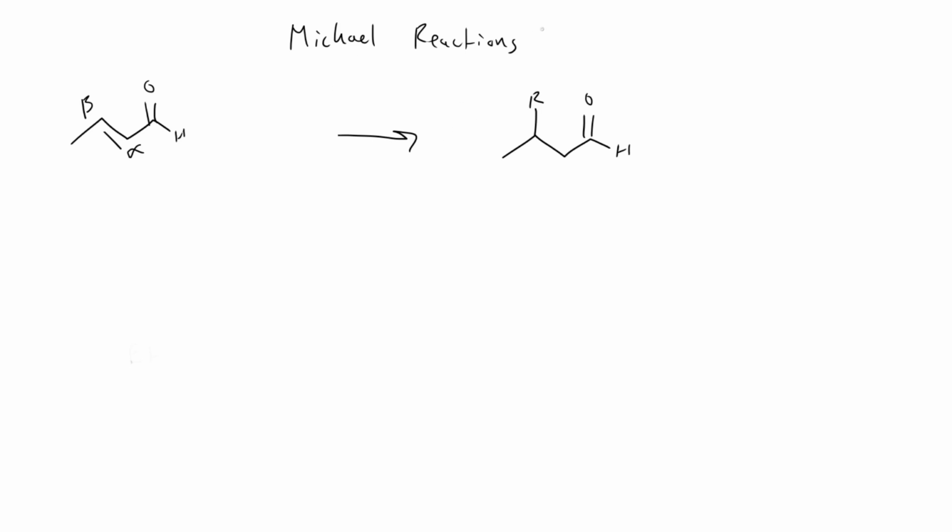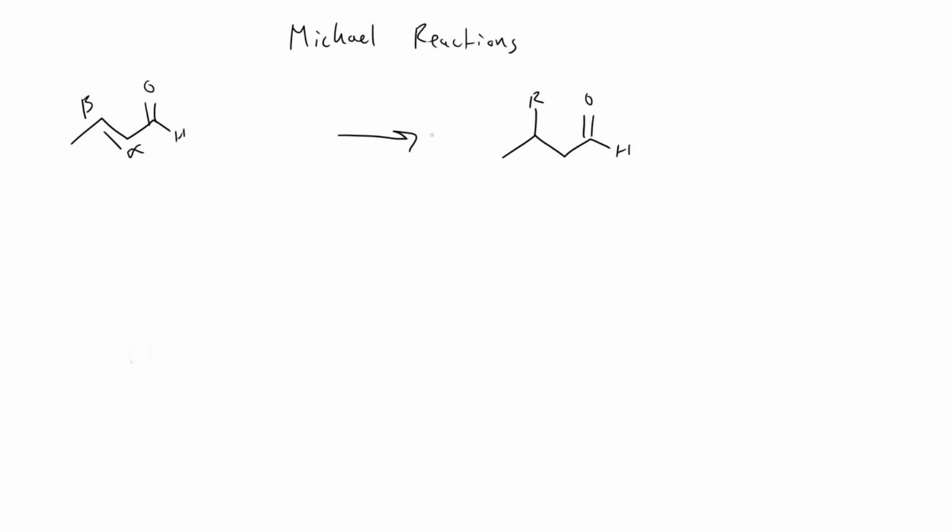Then there's Michael reactions. I think these are pretty fun because they're a little bit different than what we've been seeing. Typically, when we have the carbonyl, we like to use it as our electrophile. Things like to come in here and hit the electrophile, and we add our R group over into this position. But that's how the Michael is so synthetically useful, is rather that we're going to do a 1,4 addition.